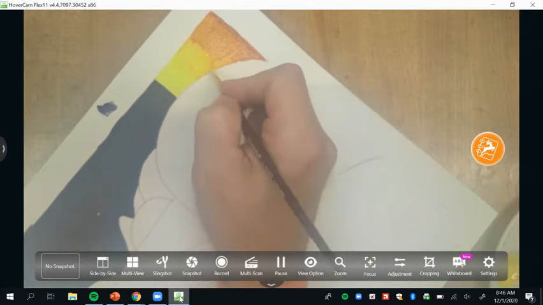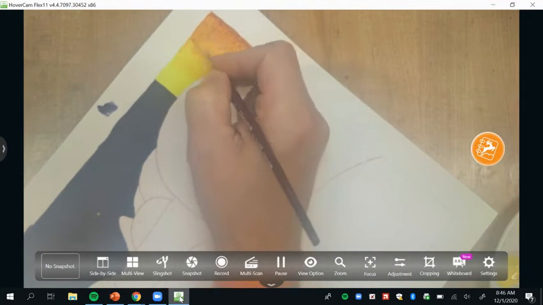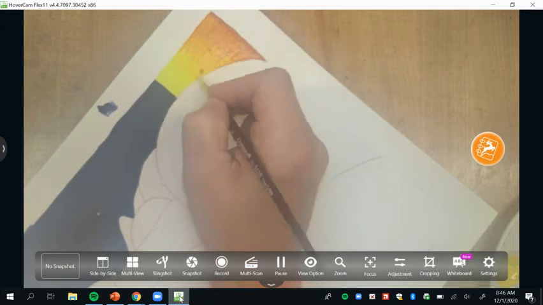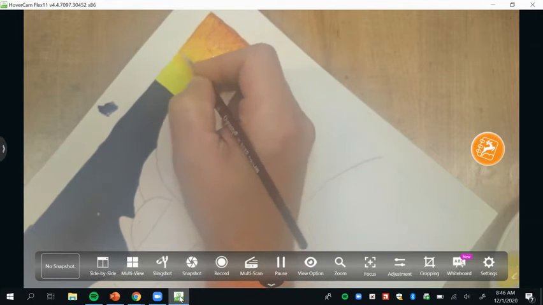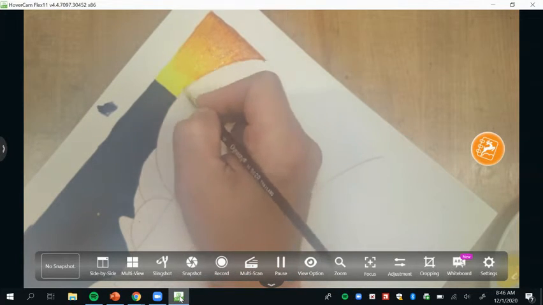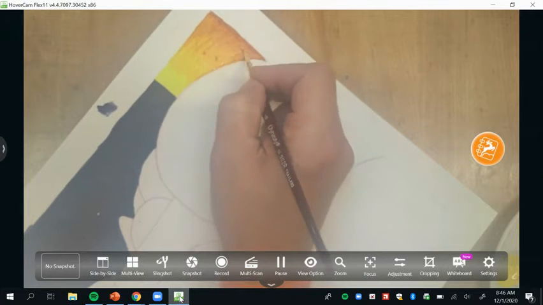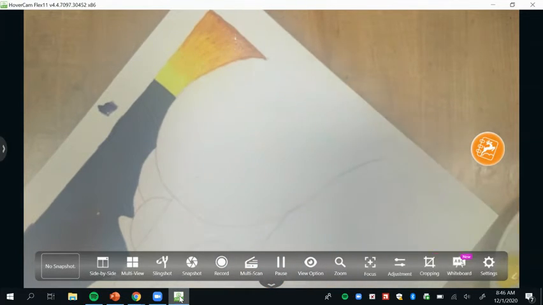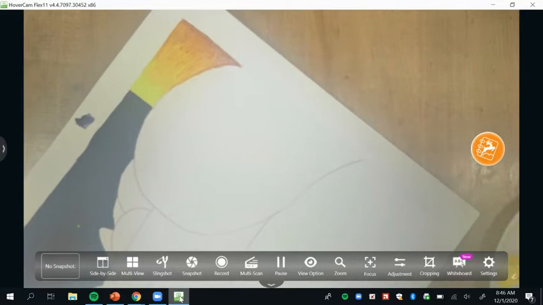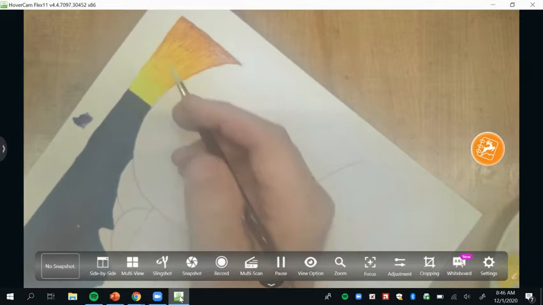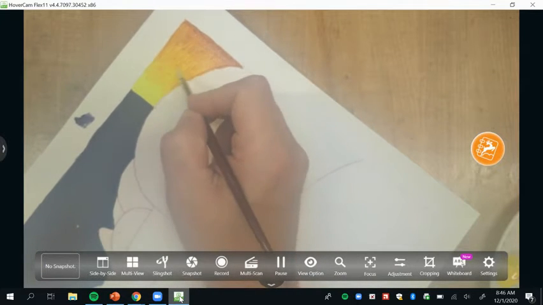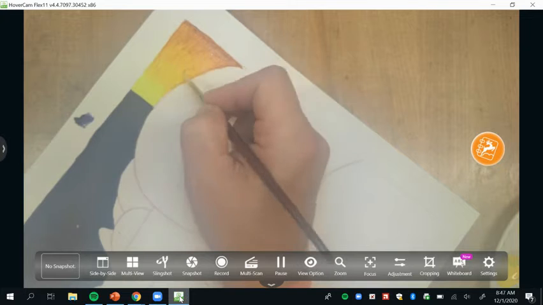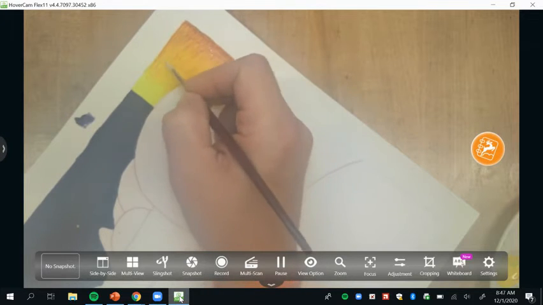And then I'm going to blend it. I'm using very light pressure. My brush is hardly touching the paper.